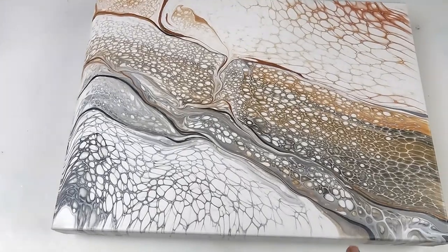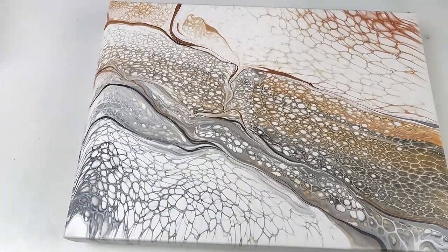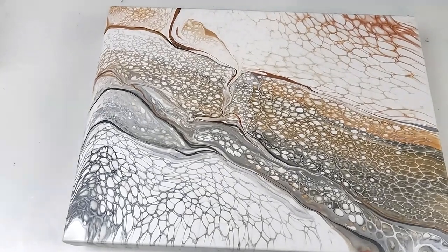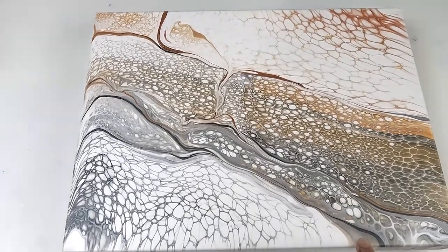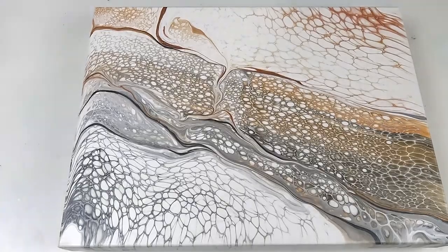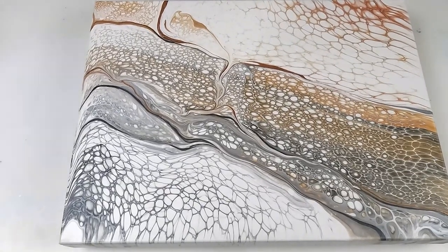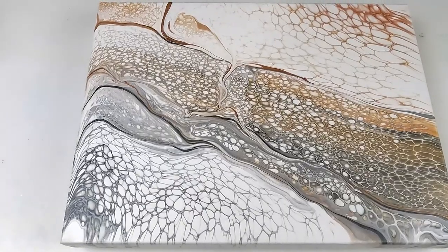I found with the black, it flowed a lot better on the brush for some reason. It's not actually black, it's a charcoal, no, gunmetal grey, was it? The metallic? Better than the copper or the brass.